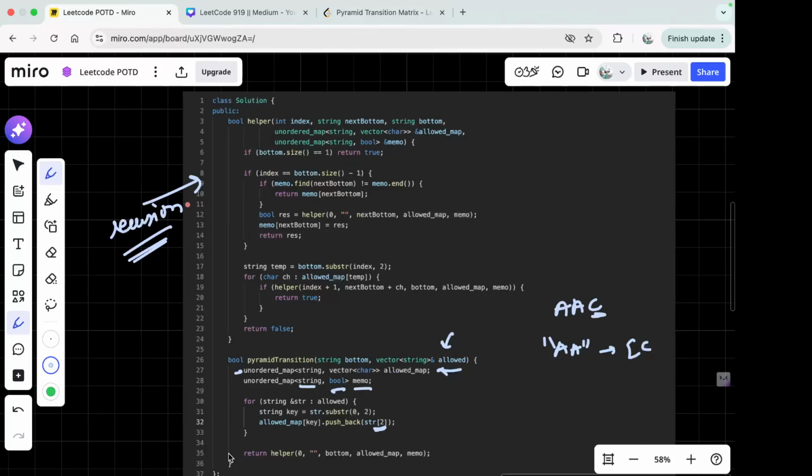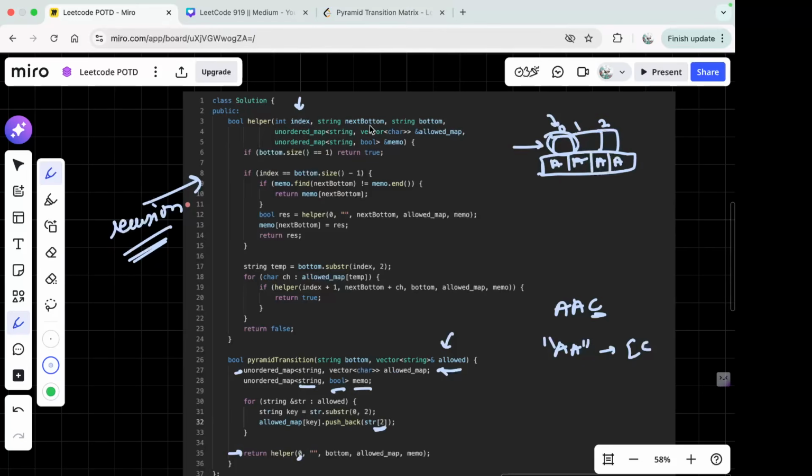All right, then we are simply returning helper 0. So what is 0? We are doing it index by index. Now what does this index represent? This represents the index of the bottom. So let's say if I have A and A, this index value tells me which particular cell it is on this bottom layer that I'm trying to fill. For this case, the index value will be from 0 to 2, so that I know which particular cell the recursive call is for.